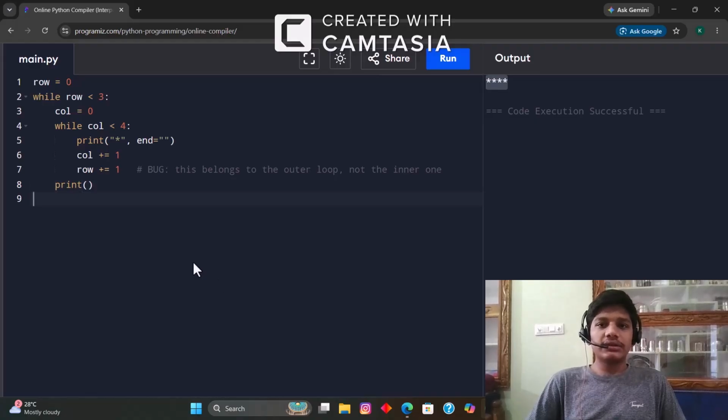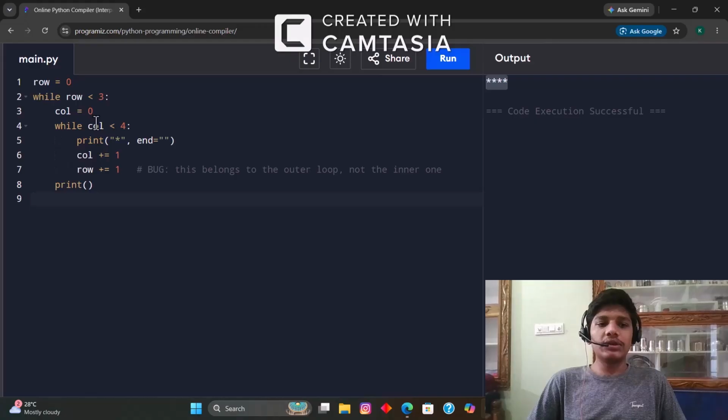Here the main reason was, see here, this loop runs up to where call is 0. At the first iteration of the inner loop, the value of call was 0. After that, it becomes 1. Row also becomes 1 because both increments are here. And after this, both become 1.